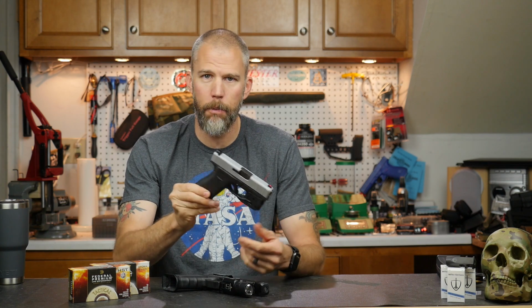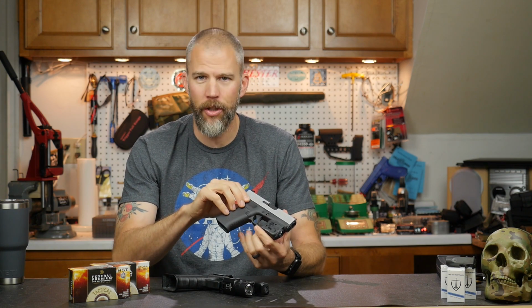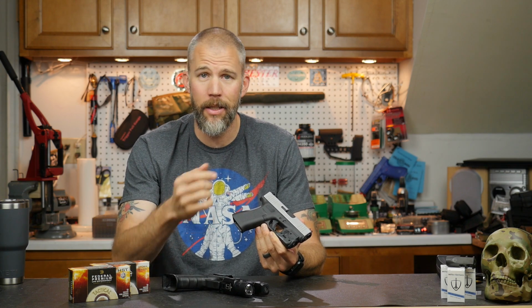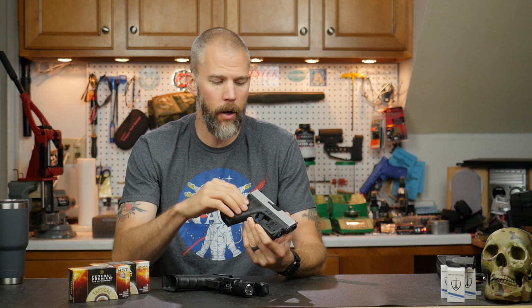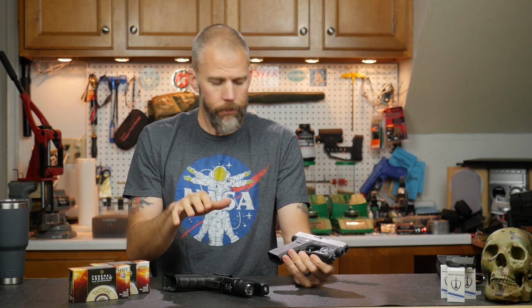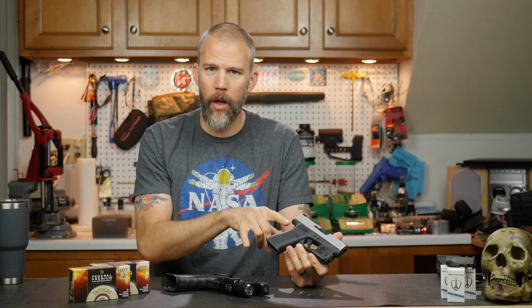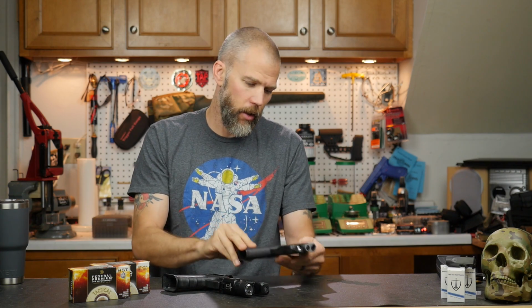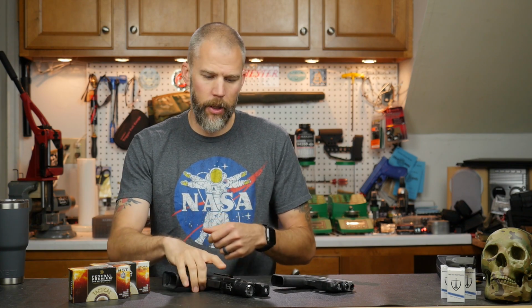But for all intents and purposes, this is as small as I usually go, and I am usually actually carrying my Glock 19 with the RMR and the Enforce APLC on it. But when we're talking about carry ammo, I have different recommendations for the super compact versus this big guy here. And we'll talk about that really quickly.